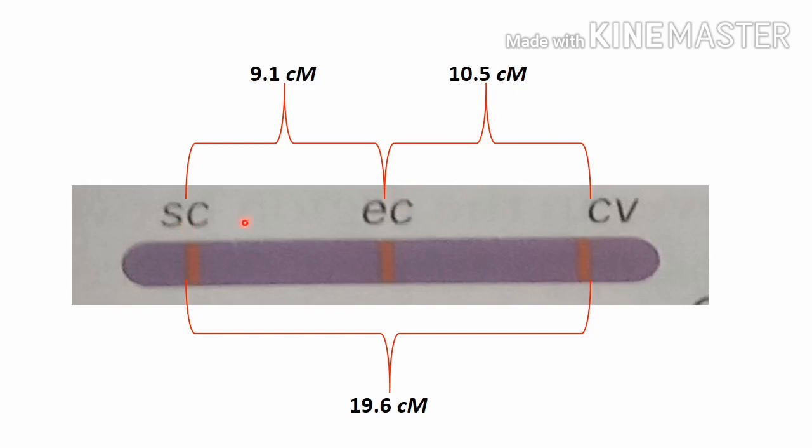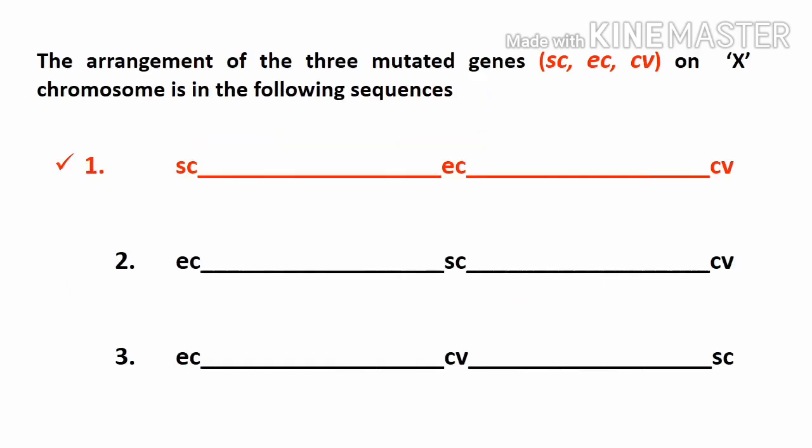So if we arrange all these three genes, these map units are additive in nature, so we can add both distances to calculate the total distance from gene SC at one corner of the chromosome to gene CB present at the other corner. This comes to 9.1 plus 10.5 centimorgan, and the sum total is 19.6 centimorgan. It means genes SC and CB are arranged at a map distance of 19.6 centimorgan on the X chromosome of Drosophila.